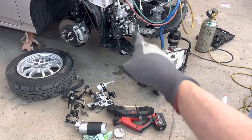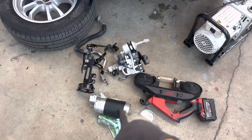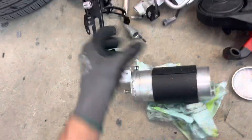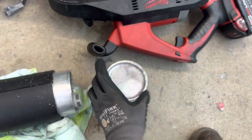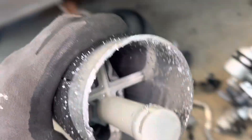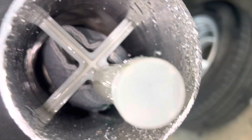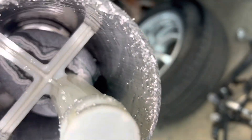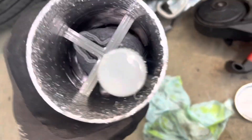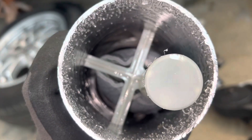We're back on this 2022 Trius. I removed the accumulator out of the assembly — here's the bracket, and I cut off the bottom using a saw, that's all metal filings from cutting it off. Looking at the quantity of oil in here, you can see it's really thick with oil — there's a lot. Up inside there is the desiccant material, and that's a big bag. This reminds me of an old GM or Ford accumulator with a giant desiccant material.